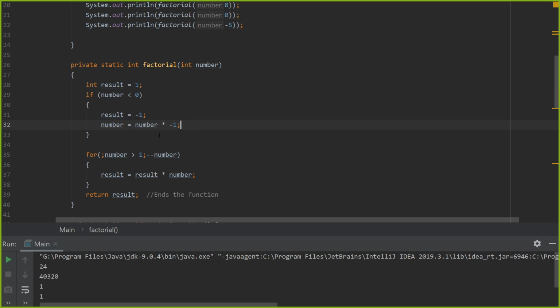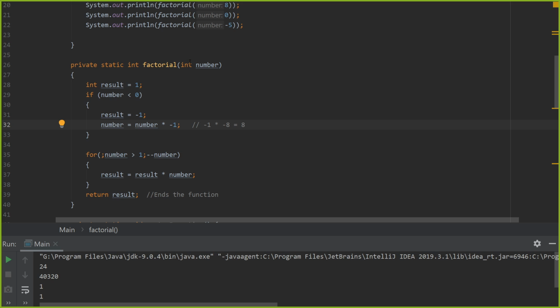And if you remember, anything multiplied by minus will be minus. So a minus number multiplied by a minus number will be positive. So minus 1 multiplied by, let's say, minus 8 will give you positive 8, right?